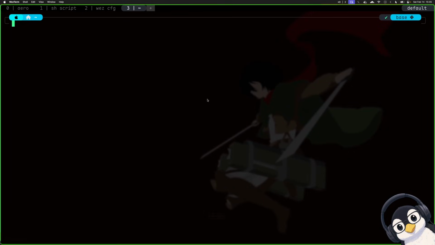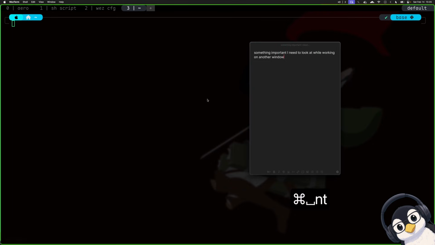I have always needed a Scratchpad, and I should be able to toggle it, and it should be always on top so that if I'm working on another window and the focus is not on the Scratchpad, it still does not go away, so that I can work here while looking at the Scratchpad.